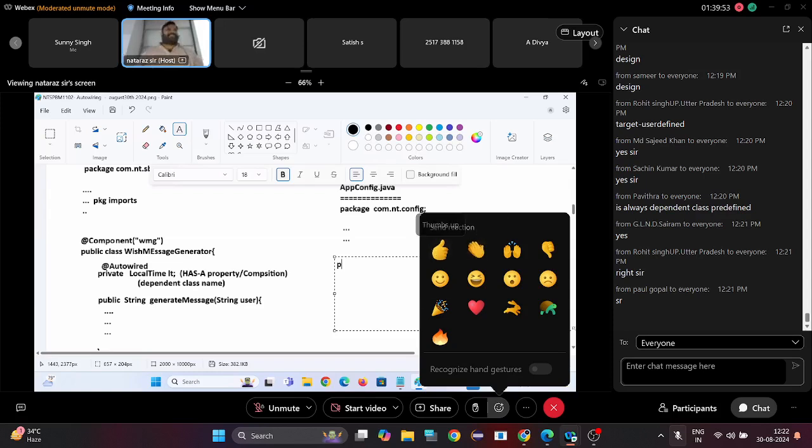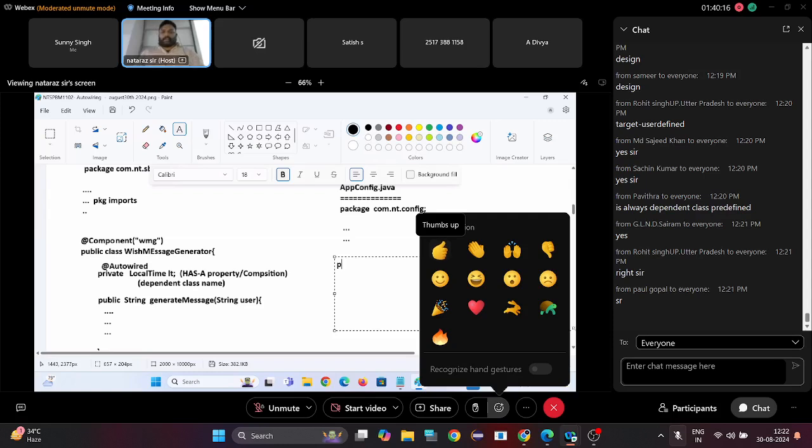Today I have taken a predefined class as dependent. Tomorrow I will take a user defined class as dependent. If I take it, what happens? It's user defined, so now @Component comes into the picture. Yes or no? Then there is no need for the @Bean method in the configuration class. Super.